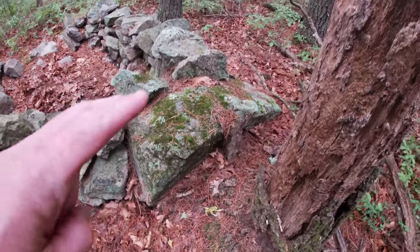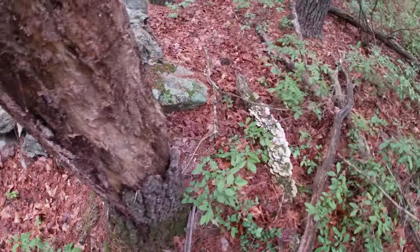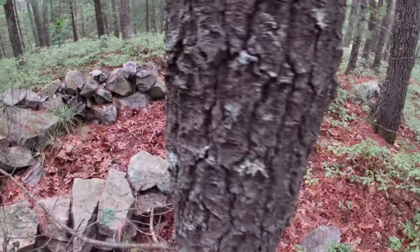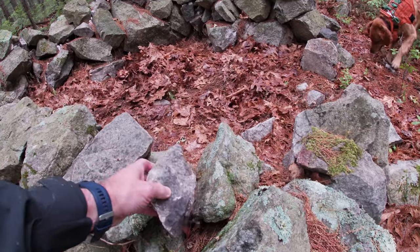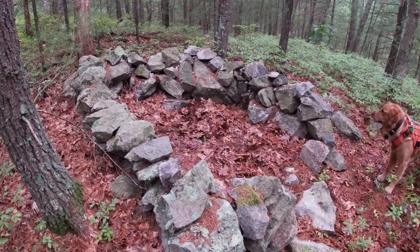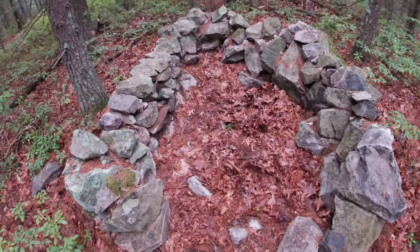As we go around there are two embedded boulders here that make up the base of this section and one over there — so six, seven, eight stones with quartz. As discussed in the opening, the common interpretation of enclosures of this nature would be for interaction during ceremonies and certain times of year between people and spirits. The spirits were believed to be able to come into the enclosure and then people would potentially interact with them.